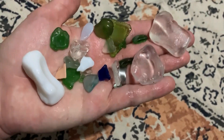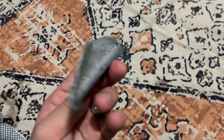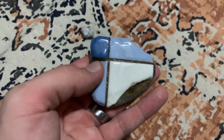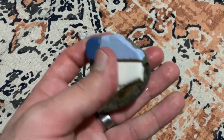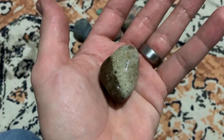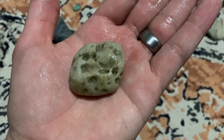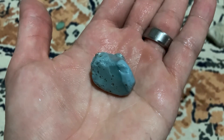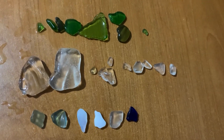Okay guys, here are all the beach glass finds I found throughout the entire video — a lot of variety! I got super lucky. Here is the strange beak thing that I found — no idea what this is, that was a cool find. We've got my favorite find of the day right here — I absolutely am in love with this and I'm probably gonna keep this forever. Such a cool find to discover on the beach. We've got the half-and-half rock — I was really drawn to this one.